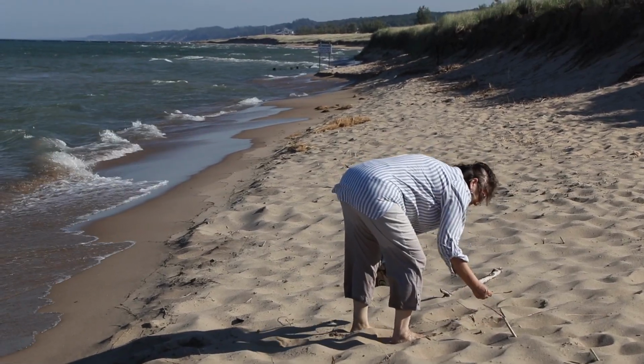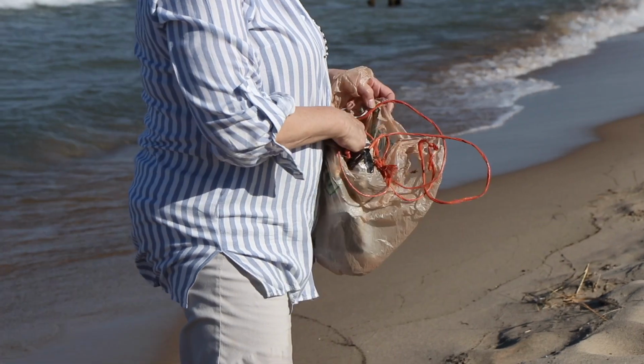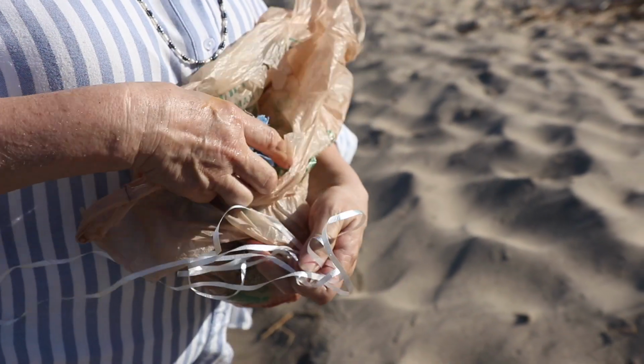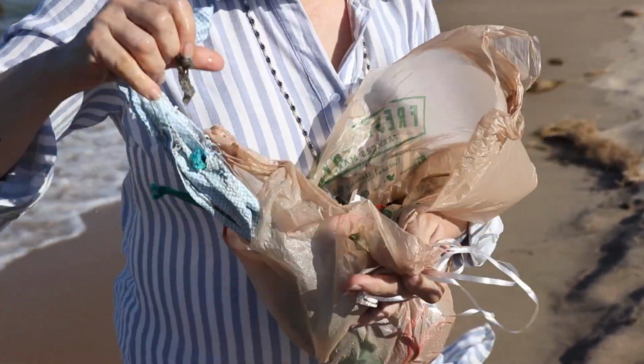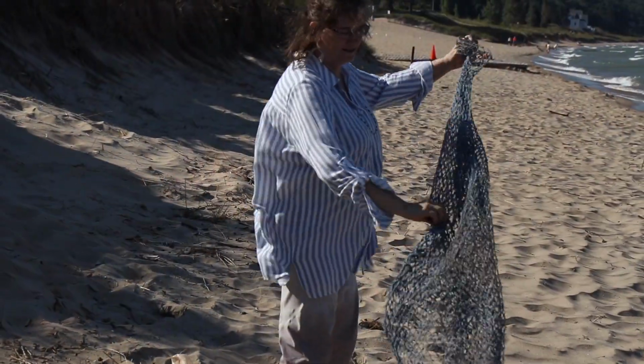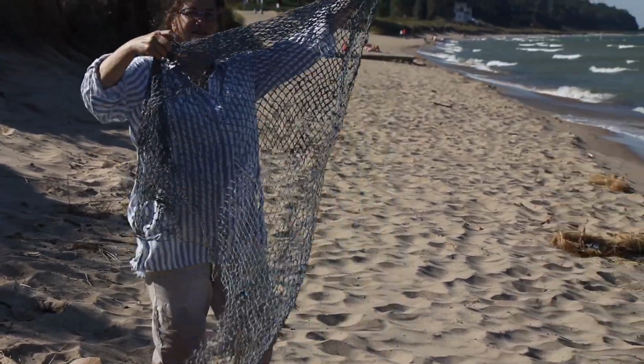Back years and years ago, when we were much younger, my husband and I used to do a lot of hiking and backpacking, and we would be very upset by seeing trash in places where it didn't belong, out in nature. And so we would start picking up trash, and we would bring it home in our car and we would throw it away. We did this from the time we were 19 and 20. So we already were picking up trash before art.